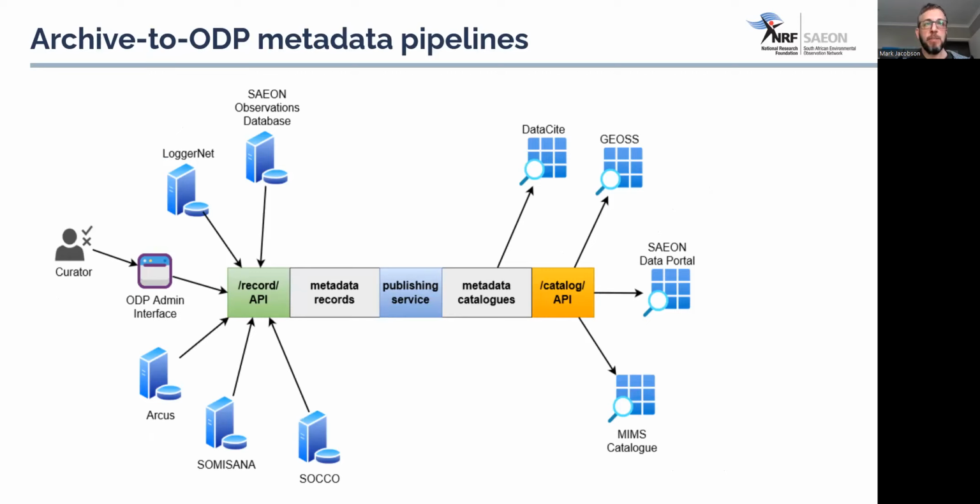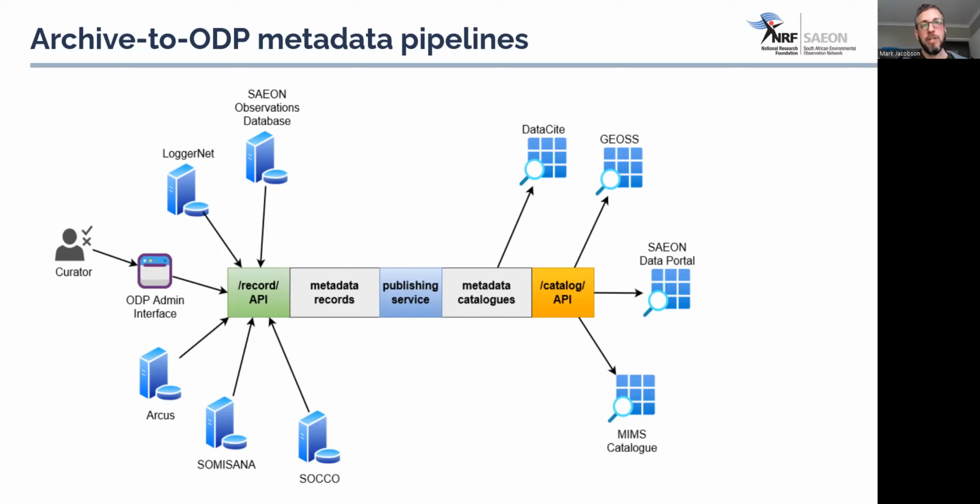While the observations database does a very good job of creating and updating its metadata records, looking ahead, we're faced potentially with an overwhelming deluge of metadata being written directly to the ODP metadata management records with no explicit change management, even though we do keep audit logs of all changes, and very little curation oversight. Notice also the incongruity of the curator sitting there amongst all the automated pipelines writing to the record API.